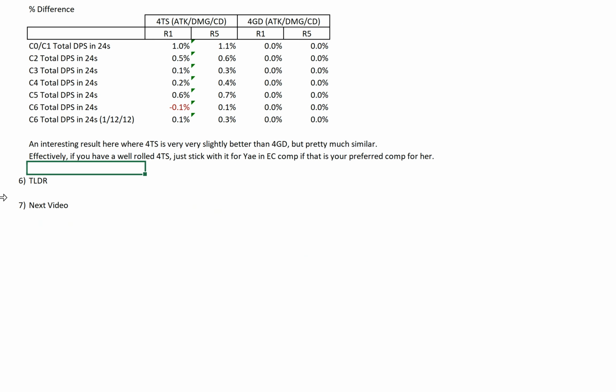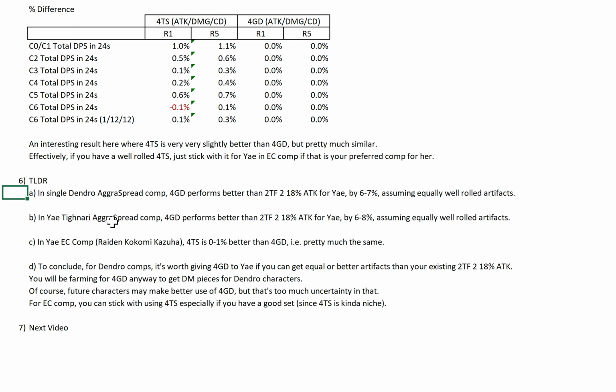Now I will do a TLDR, and in the TLDR I'll talk about the conclusion about farming for Gilded Dreams, whether you need to give Gilded Dreams to Yae. So it's very, very straightforward. In single Dendro AggraSpread comp, 4GD performs better than 2TF 218% attack for Yae by 6 to 7%, assuming equally well-rolled artifacts. In Yae Tighnari AggraSpread comp, the dual DPS comp, 4GD performs better than 2TF 218% attack for Yae by 6 to 8%. And this is assuming equally well-rolled artifacts again. Okay, basically throughout the artifact comparison, it will always be equally well-rolled artifacts, yeah?